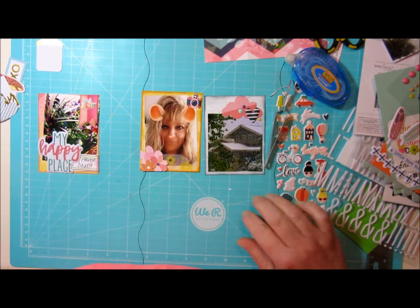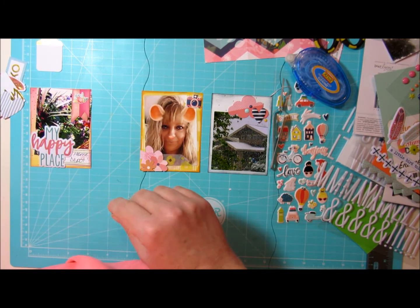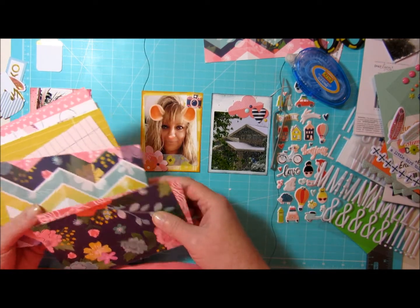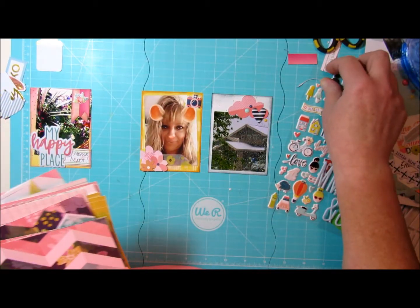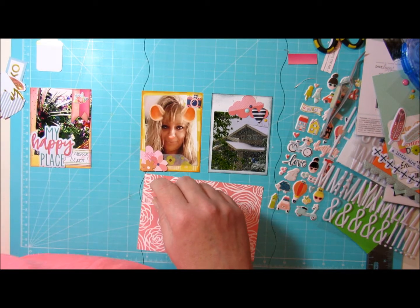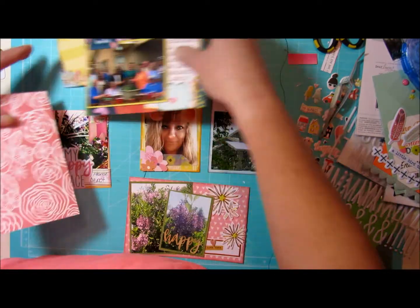Always. So again, I'm just going to lay these out and figure out what I need. Excuse me. What I need and where I need to go. Do I need some other colors? Do I need less of another color? I do think I need to do a couple of filler cards because I think that's all my pictures that I have for the front side of my layout. So I'm just going to lay them all out.